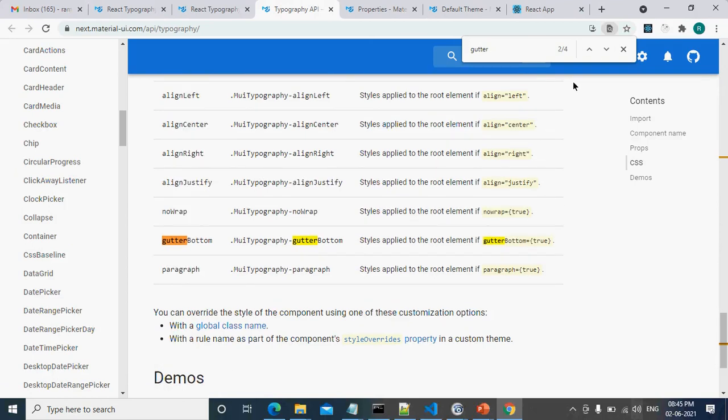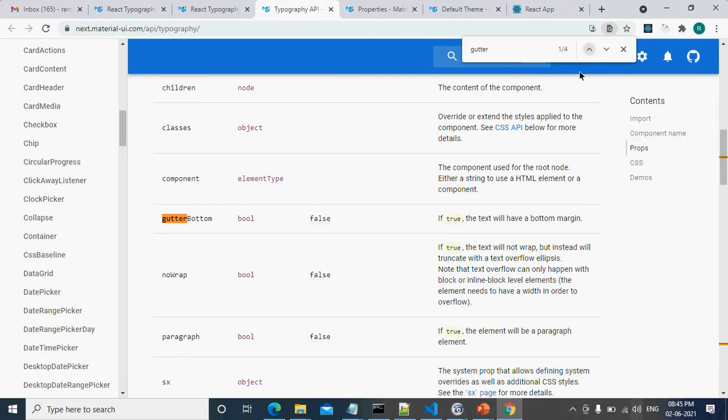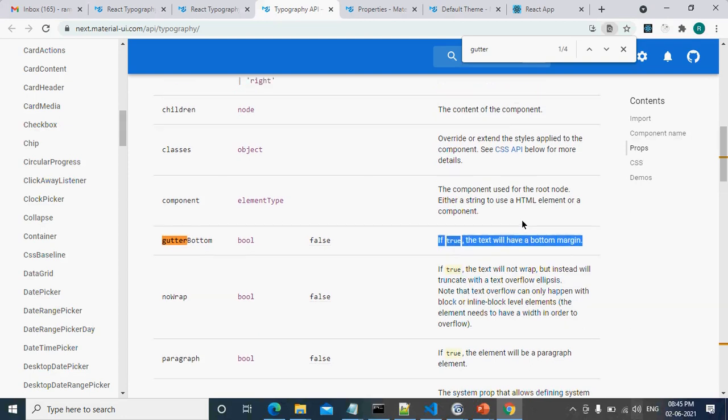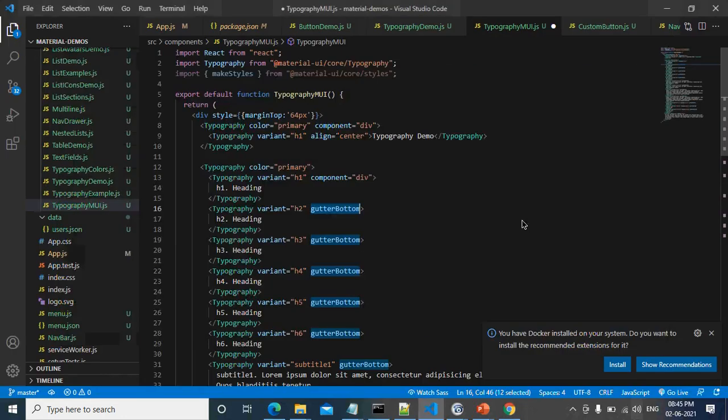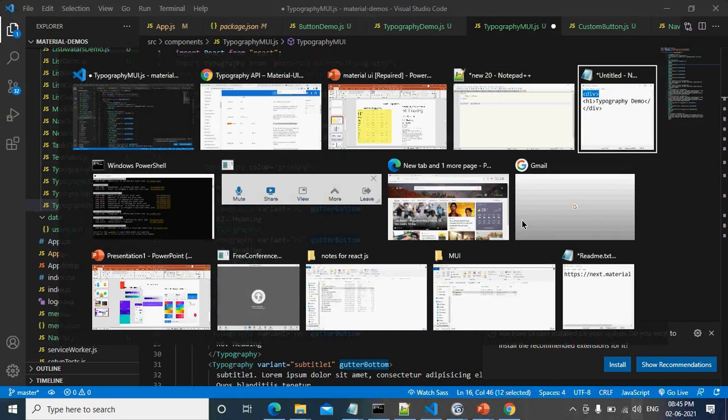It's okay. We'll have a bottom margin. Correct? If true, the text will have a bottom margin. Okay. Are we getting any bottom margin?